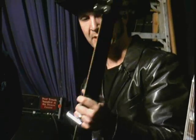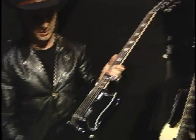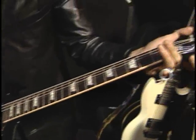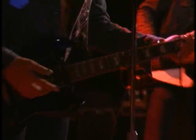I showed this guitar to Gibson, and they made me a production model, which they sold like 50 of in Canada or something last year. It ends up looking like that. Wow, that's nice. A little bigger headstock, which I like, and a smaller pick guard. And that's what she looks like now. I got a couple of those.